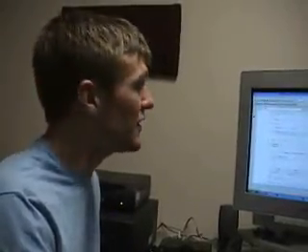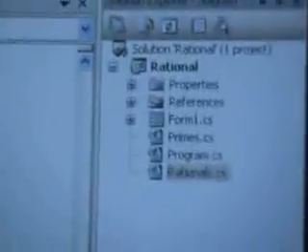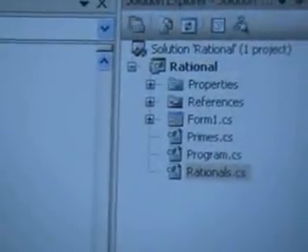It will be there. So I went to gotdotnet.com to get a sample program to use, and I actually just pulled one off this morning. It's a rational numbers program that takes rational numbers and factors them down to their lowest level, and I'm just using it as a good tool for these performance tools. So I have the solution open right here. I've got the code open right now. I'm going to start out by going to Tools, Performance Tools, Performance Wizard.